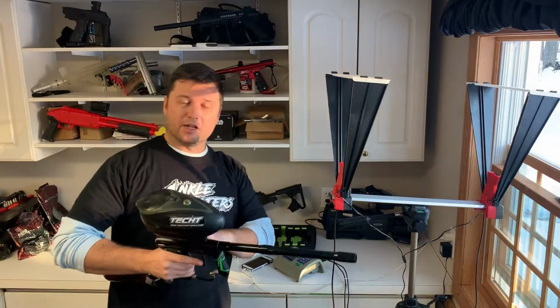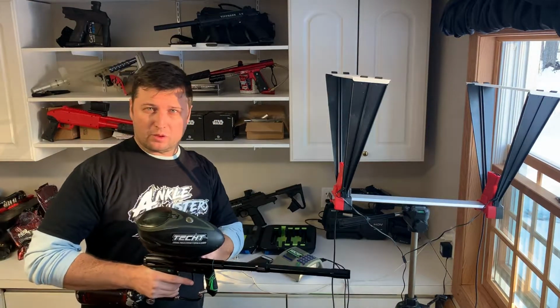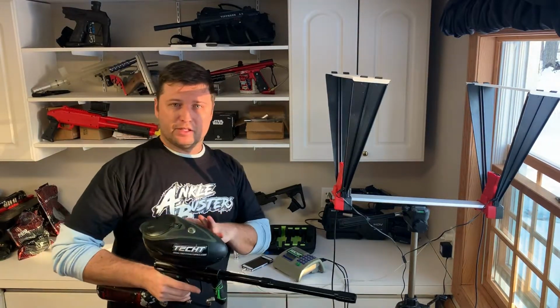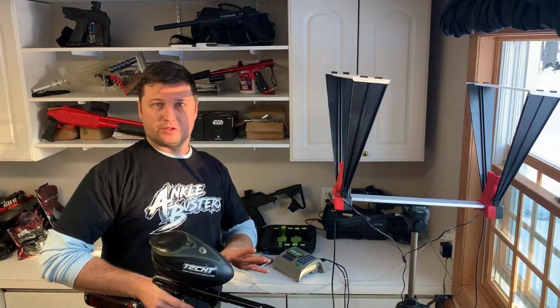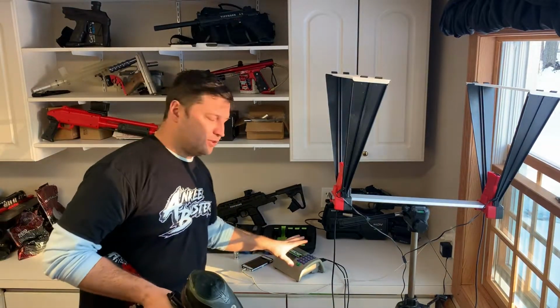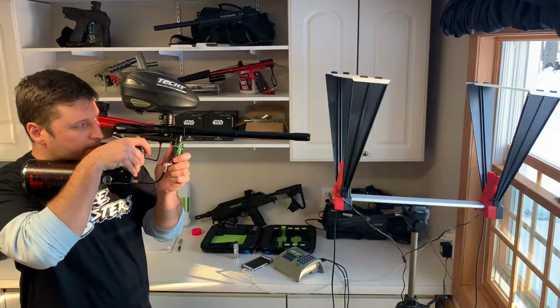All right guys, so we have our L7 bolt installed. We're just going to fire it over the chronograph. I've gone ahead and lowered the dwell by 1 millisecond, so we were at 14.5, now we're at 13.5. I've turned the first shot drop off setting to 0, so there is no first shot drop off adjustment of the dwell, so it's always going to be 13.5. We got a new string on our chronograph. We're just going to see how it compares.